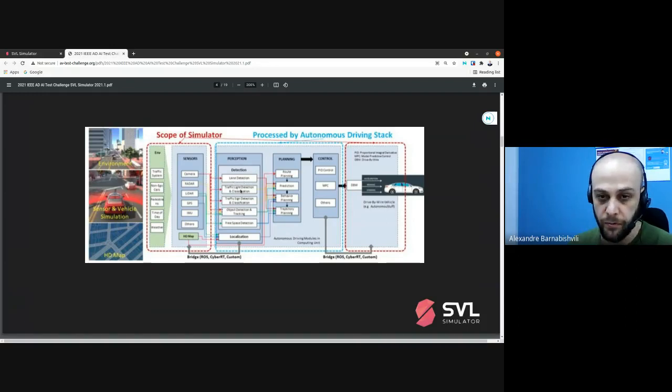Then at this point, if we give Apollo a destination where to drive, the planning module with other modules like routing, and we'll see also some other modules, the list of them, plans a route to the destination, and lastly the control module interacts back with the bridge connection to the simulator and tries to drive the car. So this is briefly how this process is done.